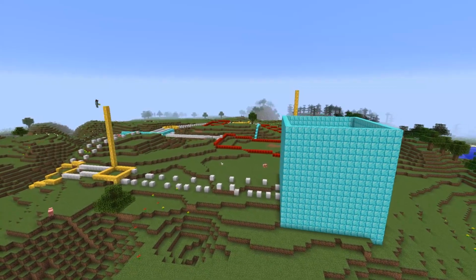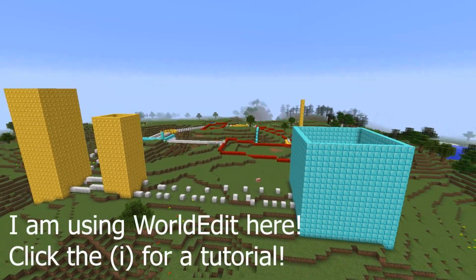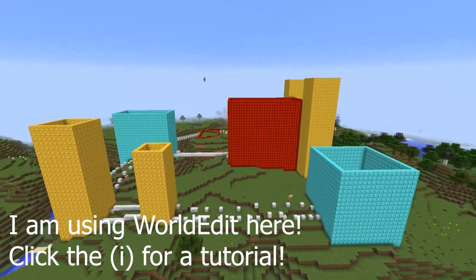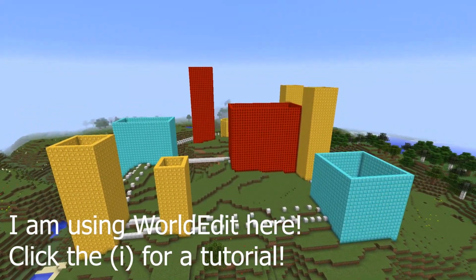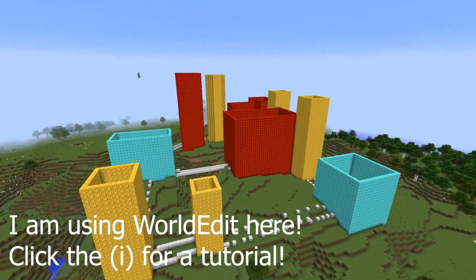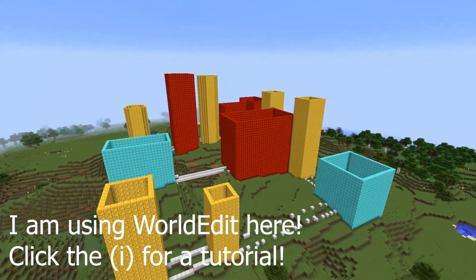Once I'm happy with the layout that I've done, I start to make things a little bit more 3D, picking out the heights that I want for each and every structure and building it up. I am doing this with WorldEdit to save me some time, but don't worry, if you don't have commands, this is still a very simple step. It'll just take you a little bit longer to build up each wall.